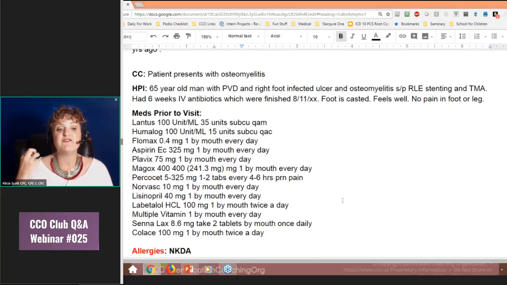Wow, what a fabulous med list. Very first thing, look, Lantus, they get 35 units every morning. That's a lot. And they're getting Humalog, 15 units every evening, or AC with meals. So they're taking a lot of insulin. If they're taking insulin, what does that mean? They're diabetic. All right, that means we get to collect that.